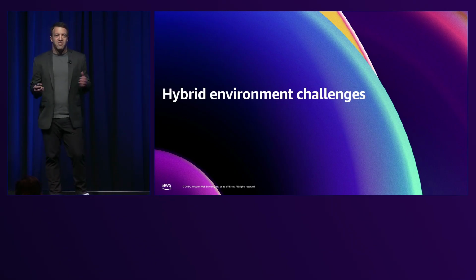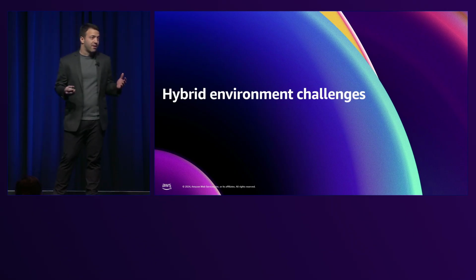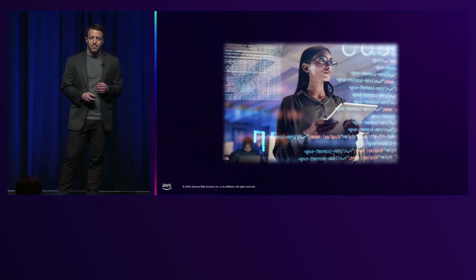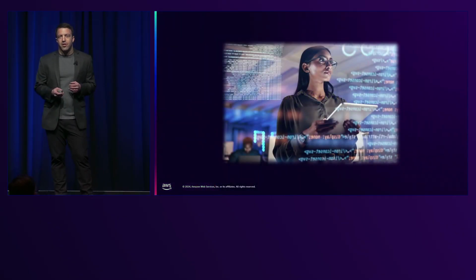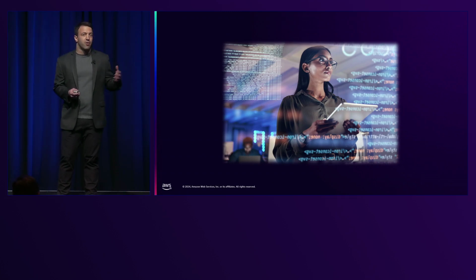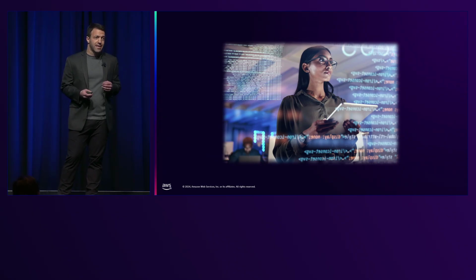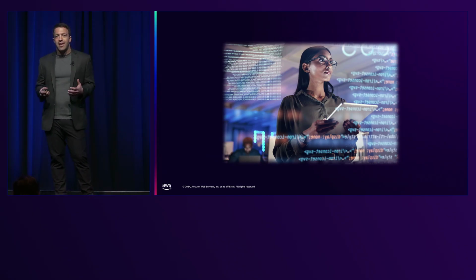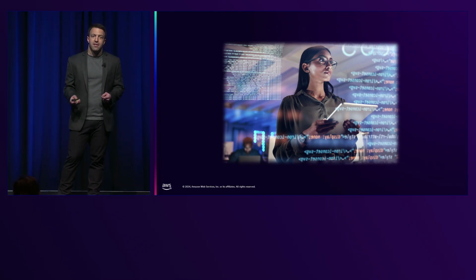Let's start with a scenario that brings in many of the reasons that our customers opt for a hybrid approach to begin with and the challenges that arise once they do. Say you're a platform engineering manager at an enterprise with multiple business lines. You've standardized on your cloud operations on Kubernetes, running EKS on AWS, and many of your applications are cloud native, integrating with AWS services for networking, storage, and databases.